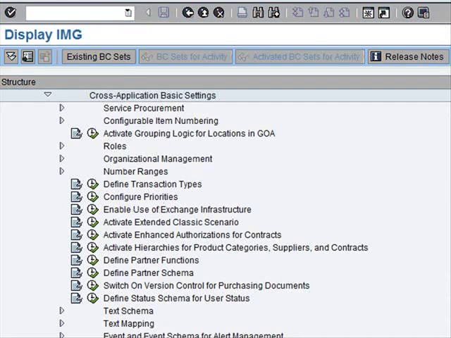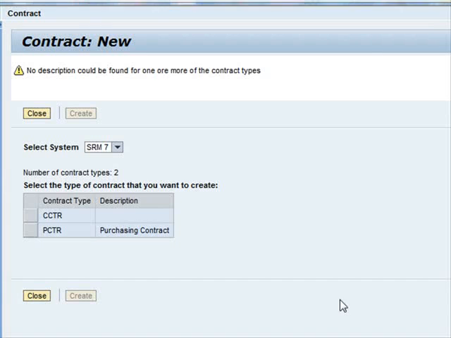So what we should be able to see is these two transaction types are the SRM contract types versus ECC. So we are trying to create SRM contract types, and in customizing we will see where these transaction types are defined, and we'll actually see the missing description.